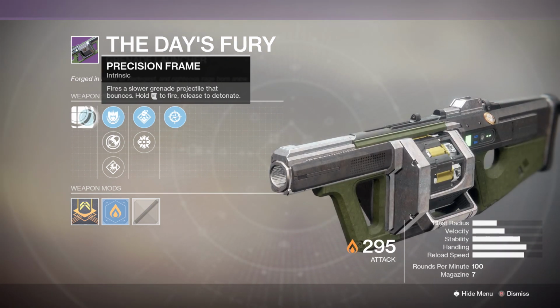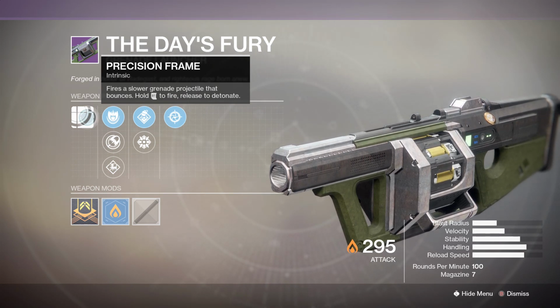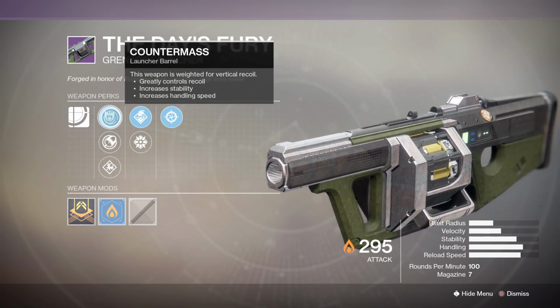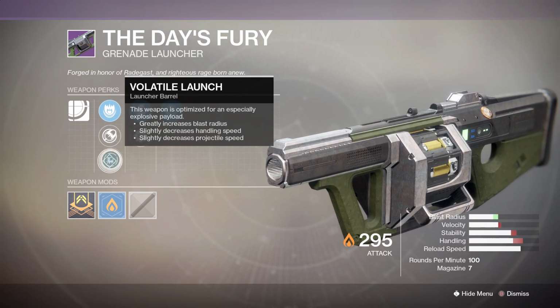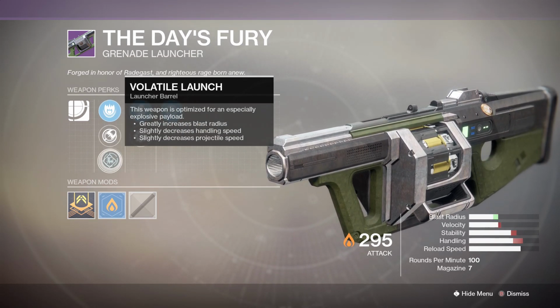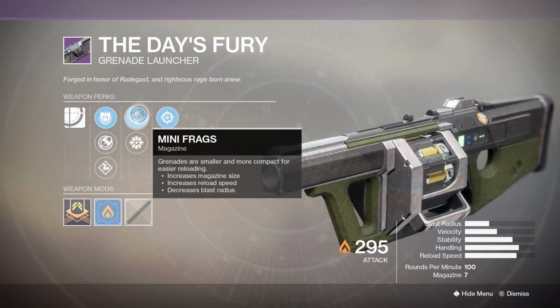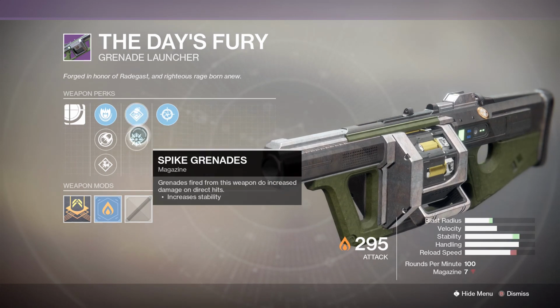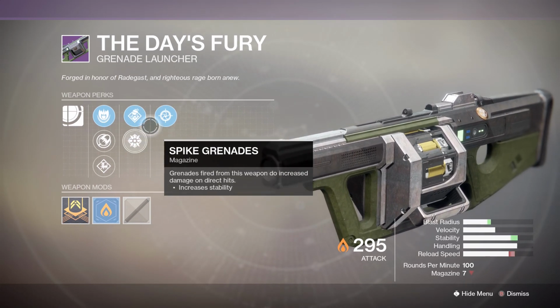For the weapon frame, we have Precision Frame. Fires a slower grenade projectile that bounces, hold right trigger to fire, release to detonate. For barrel upgrades, we have Counter Mass, Confined Launch, and then Volatile Launch. For the magazine upgrades, there's Mini Frags. Grenades are smaller and more compact for easier reloading, or we have Spike Grenade. Grenades do increased damage on direct hits. And then finally, for the trait, we have Snapshot Sights.